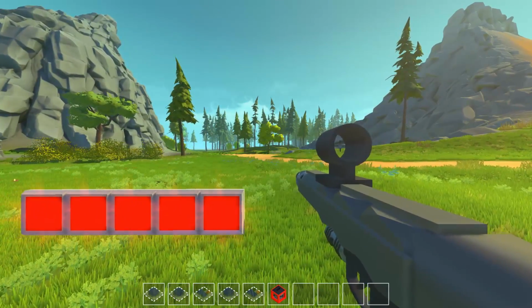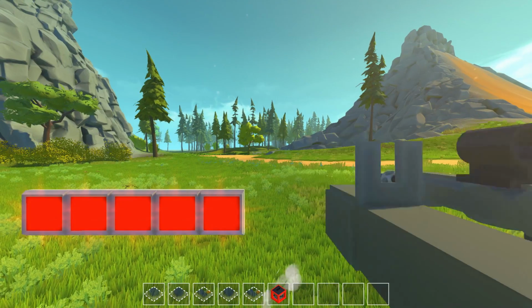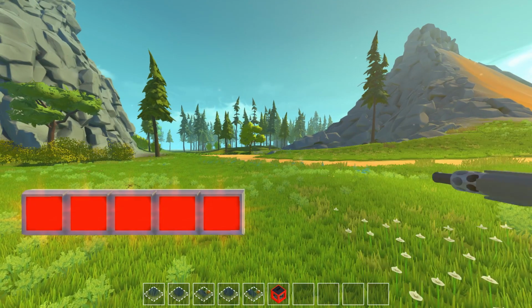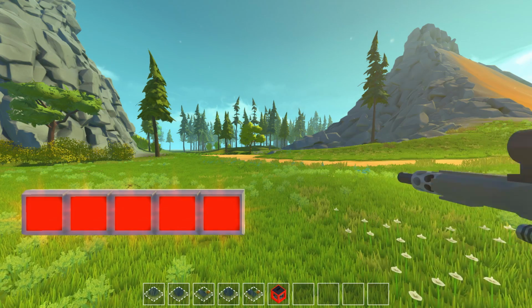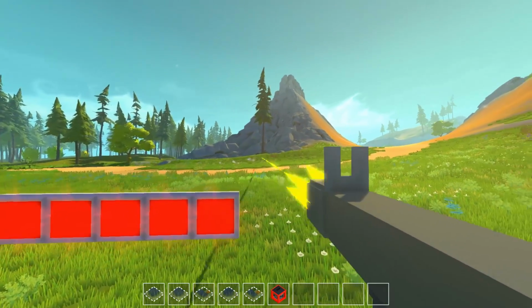And 5? What is 5? Oh wow, look at that. So 5 is the weapon swap. This is a very different way to do it as well. I absolutely love it, though. Look at that. We're swapping so fast between the two. And then, of course, we can fire this weapon just like so.